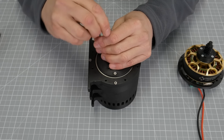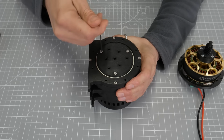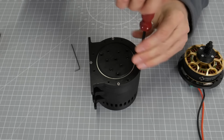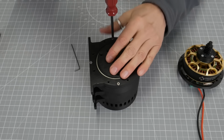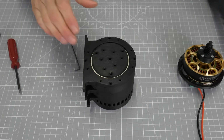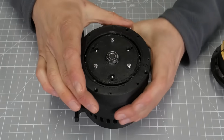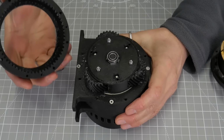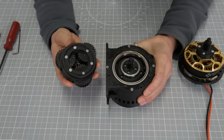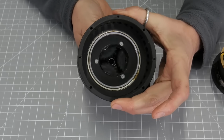There are 3 screws that hold the faceplate onto the second stage output, so I'm going to take those off first. Now those are removed, you could take the faceplate off, but it's easier to take it out if I take out the second stage bearing holder. So I'll take these screws out and then the whole thing will come off together, including the faceplate. Now we can remove the first of the outer gears to reveal the planet gears underneath. The planet gears are held together in this cage and they come off in one piece. As you can see, the second stage sun gear is connected to the output of the first planetary gearbox.